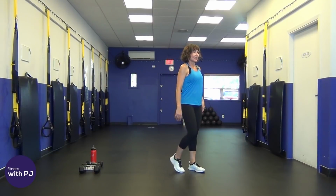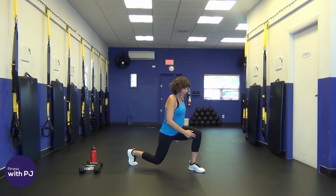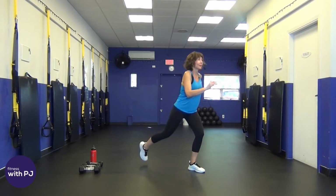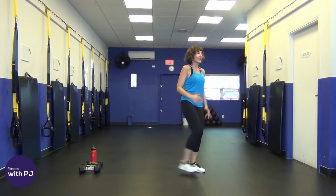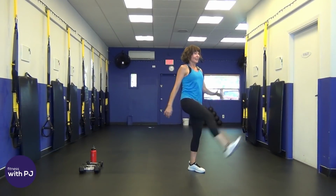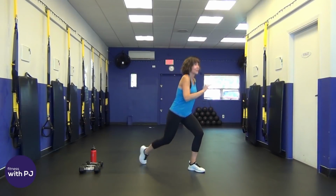All right, let's get the other leg. Here we go. Step back with your left knee to the ground. Front knee lines up with the ankle. Kick it up. You got it. Really nice warm-up drill right here. Getting into the hip and then into that hamstring as we swing the leg up. And that posture, staying upright, baby cakes.